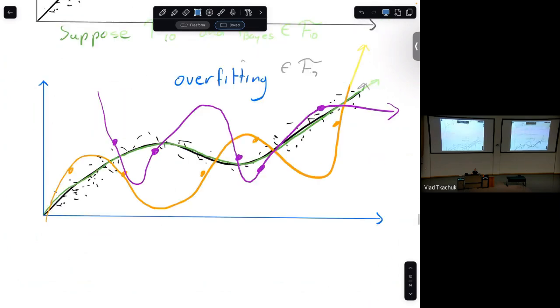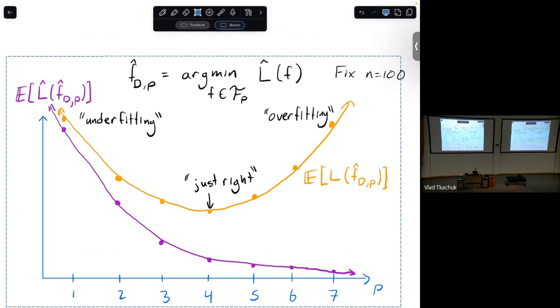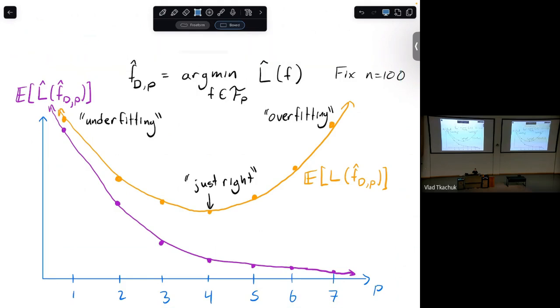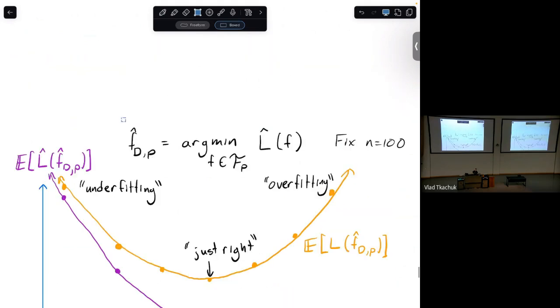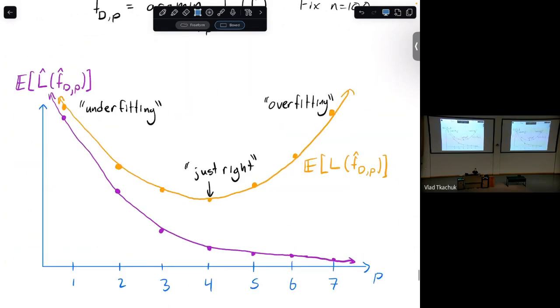We'll have a more precise name for overfitting and underfitting now too, because they will correspond to certain types of estimation and approximation error. Okay, so here's our plot. I will move this a bit up.